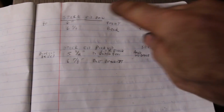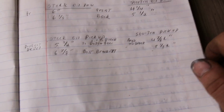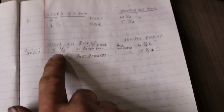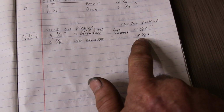So once again, stock oil pan, shortened oil pan: 6 inches, 4 1/4; 6 1/8, 5 1/2; 5 1/2, 4 7/8 long; 6 7/8, 5 1/8 long.